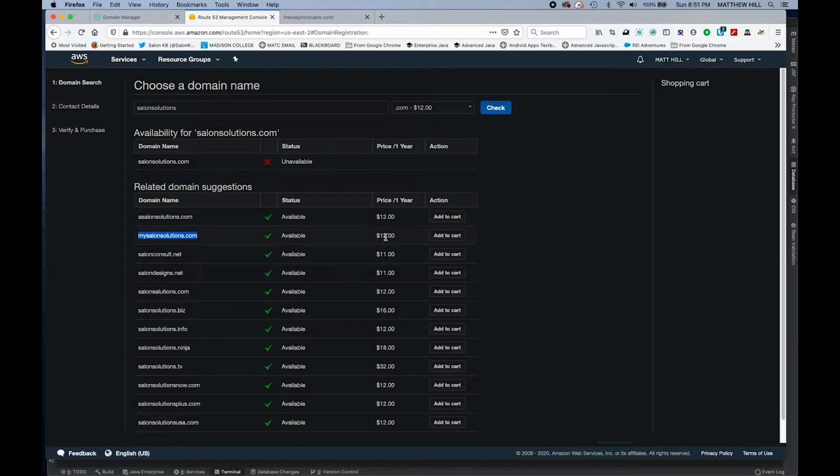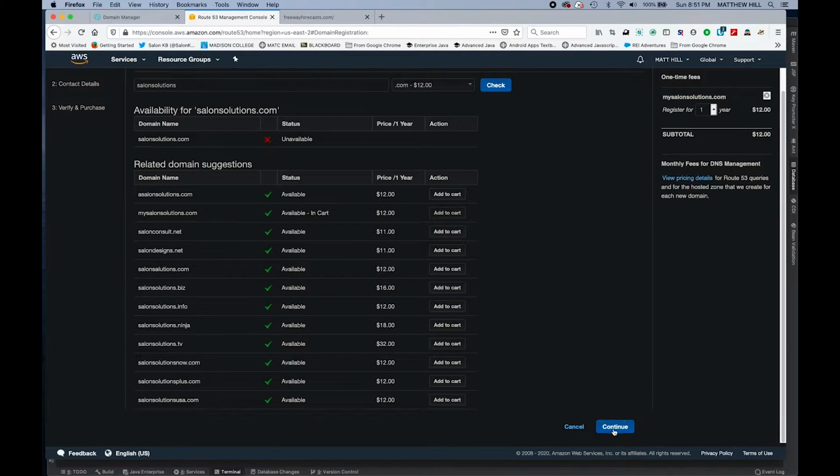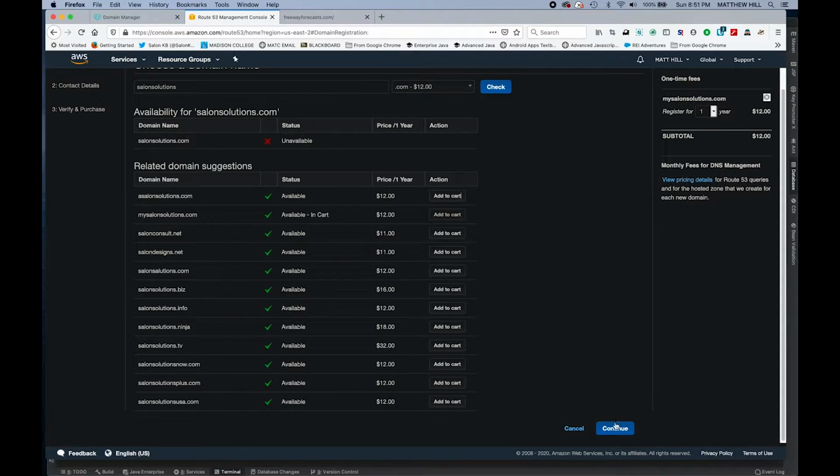So, you know, 12 bucks for a year, I would imagine there are cheaper ways to do this, but again, for the sake of convenience, Amazon's offering it right here. I'm going to just go for it, and it is what it is. Again, if anybody has feedback on how to make this process a little less expensive, I'm all ears.